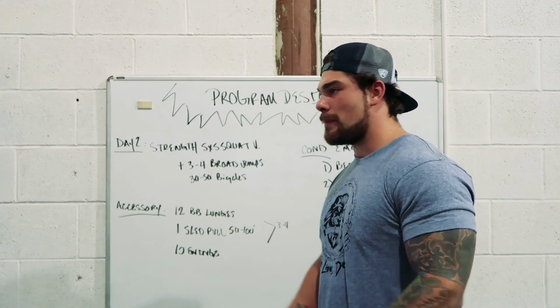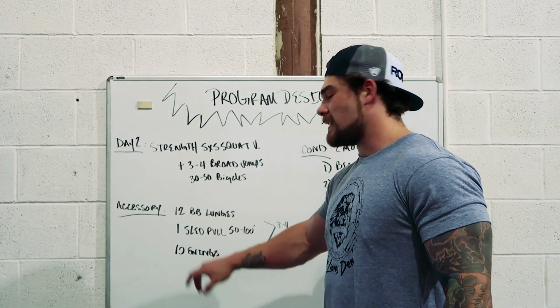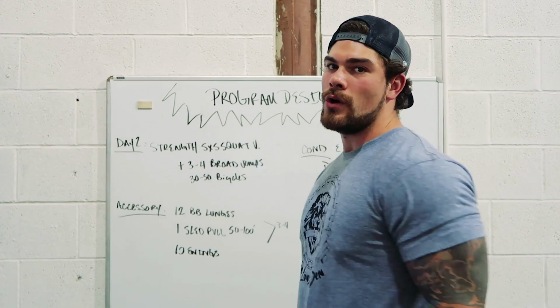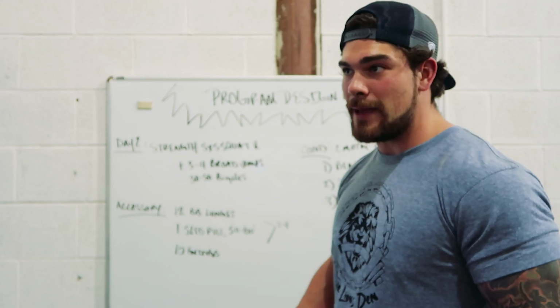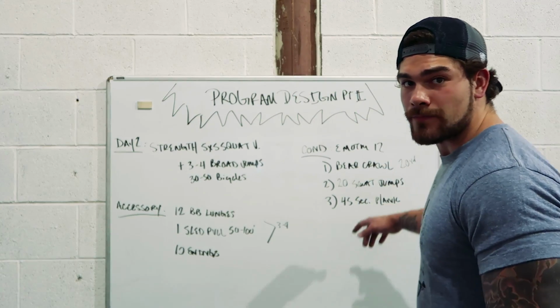You'll do 1 sled pull to work the posterior chain, 50 to 100 feet, and then 10 kettlebell swings. Whenever I do kettlebell swings, I only always go Russian swings. I never do American, just because that's really what's gonna help build the core, build strength in the hips, and as well get you explosive too. So that's for 3 to 4 rounds.